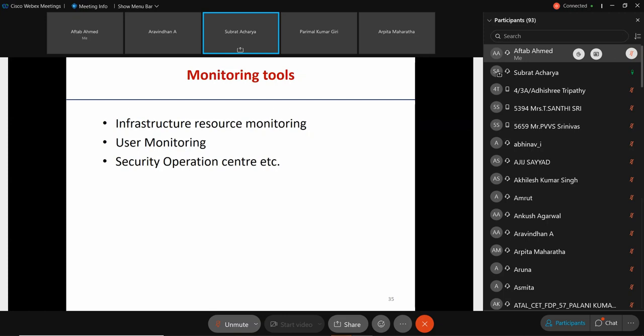Those types of infrastructure monitoring inputs are very much required for this decision making. And user monitoring, which I highlighted earlier in the slide also: all the statistics of the user's location, IP, their behavior, user hits. All this information is required.